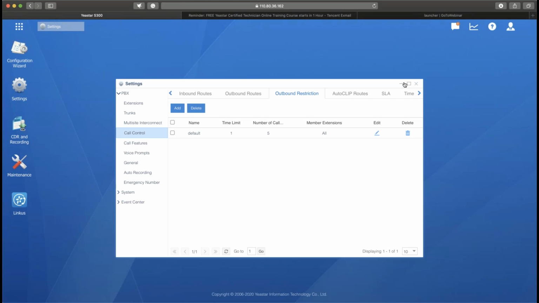So like I said, that was all we have for session 1. Today we figured out the basic configuration and extension creation, plus how to use the trunk and how to use the inbound and outbound. For tomorrow's session, session 2, we're going to talk about the call features on our PBX, for example IVR, call queue, and conference. And of course, we will also talk about the basic maintenance on our PBX. So that will be our topics for session 2.